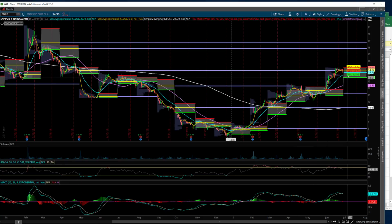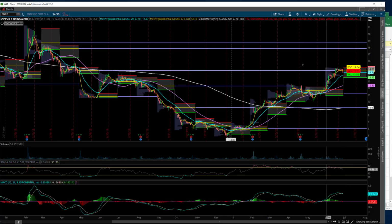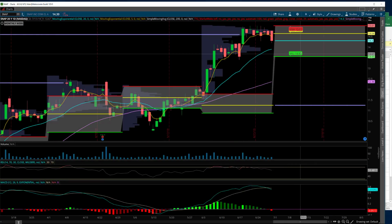So you could also wait until it comes down a little bit more. The new value area for the month of July is 1355. So you could also take that perspective and say, hey, if it comes down to the bottom of value, if it checks back, you could be a buyer there, or you could wait until it breaks out of the new value area, which is going to be 15. Again, very easy way to think about trading and forget about emotion. Just use the lines on the screen.